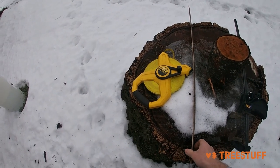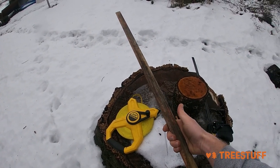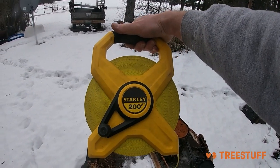Hello, my name is Hayden and I'm an arborist community expert. Today I'm going to make a video showing you guys how to measure the height of a tree. The tools I've got to work with are just a simple yardstick you can get at the hardware store, and I've got my Stanley 200-foot tape here.